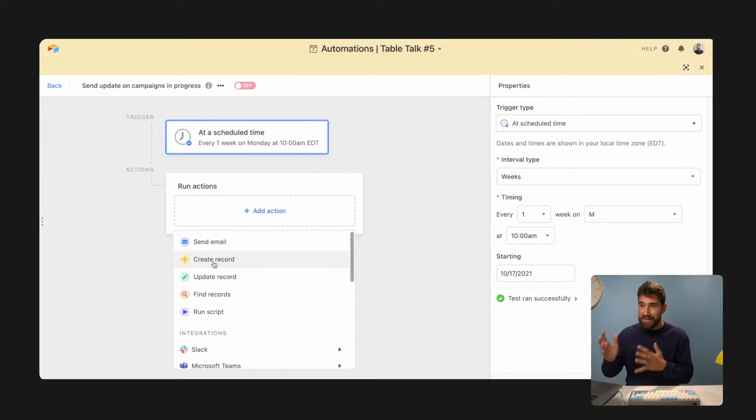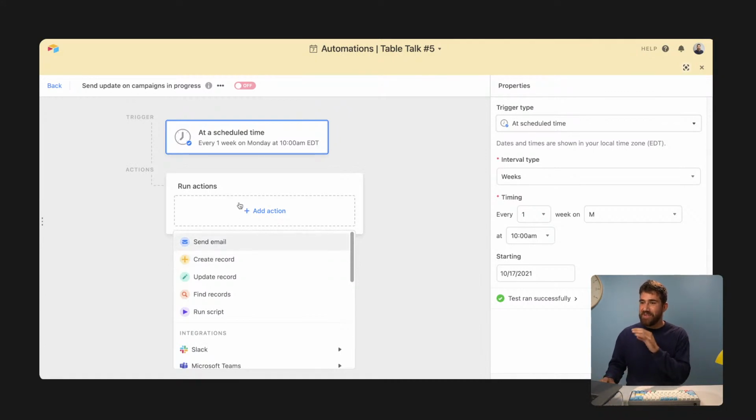And Kovon, I agree with you. I am working on my naming conventions. Drop some tips in the chat of how you think about naming your automations. I'm sure folks have great suggestions. I am terrible, frankly, at it. And it's something I should be better at.